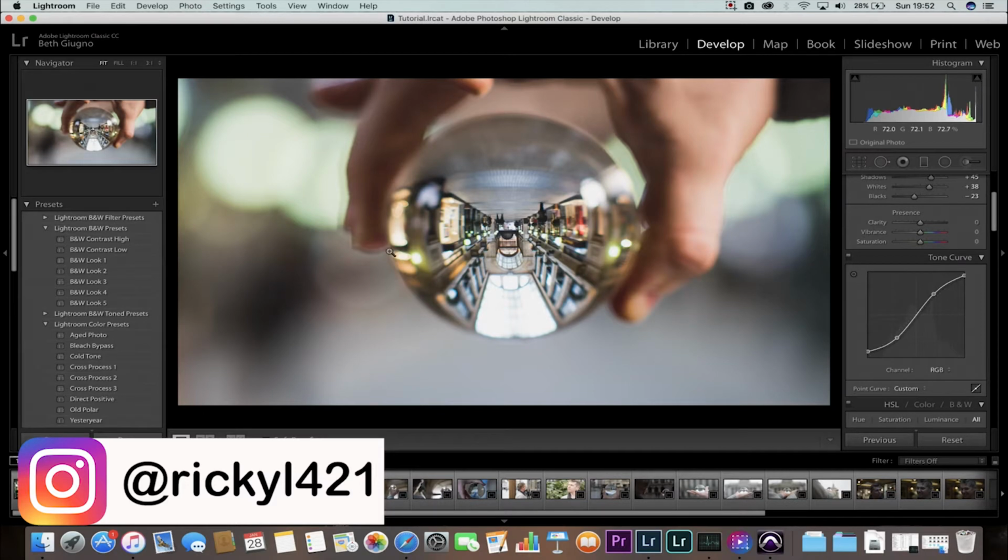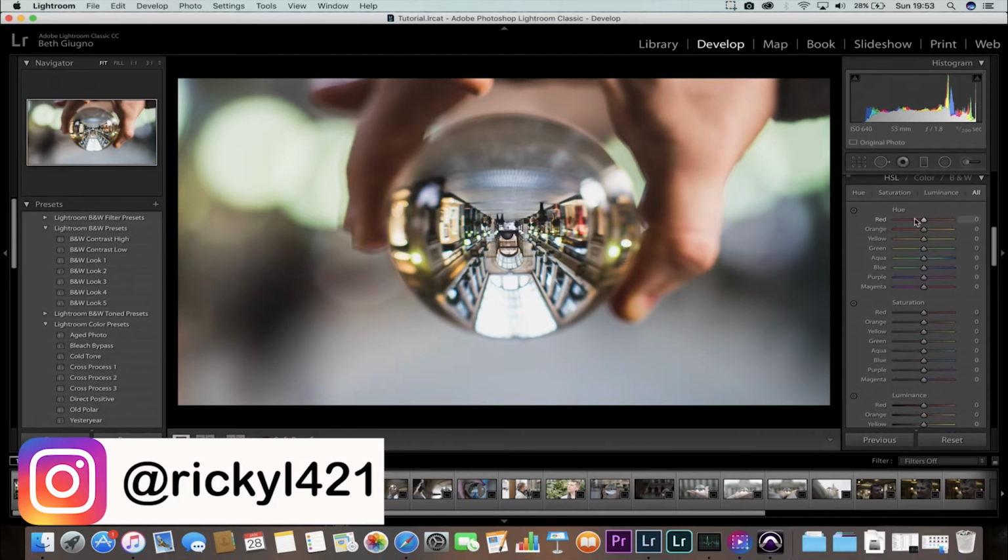So with this photo, I prefer to have the clarity a little bit up, just sharpen it a little bit. I'm just going to bring the contrast, the vibrance down, sorry, and then the saturation back up. Now to me, that's quite a nice photo as it is. But just mess around with the colours.